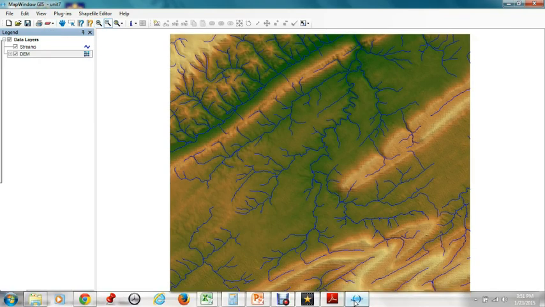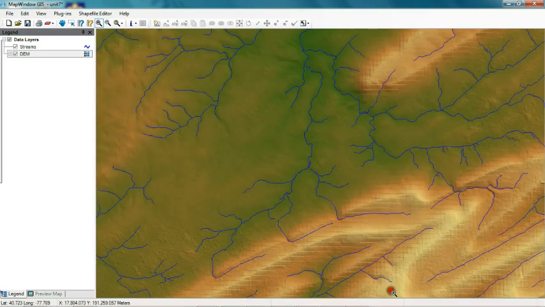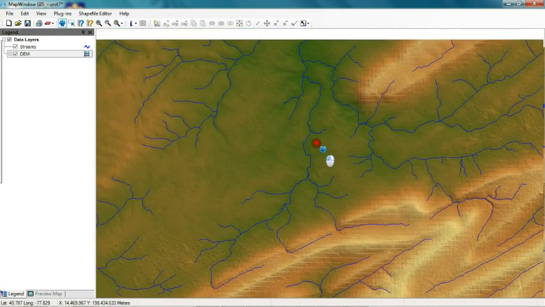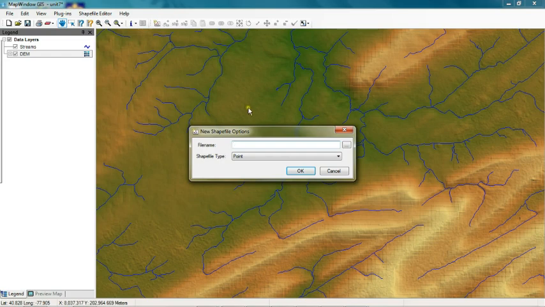After loading the data, we can then decide where we're going to do our digitizing. In our case, for our purposes, we're going to digitize this small sub-watershed down here. So the first thing we might want to do is to zoom in on that area. So we can use the zoom in tool and enlarge it. We can also use this little pan tool if we want to move it around to help us visualize things a little bit better. After that, the very next thing we're going to do is to click on this button to create a new shapefile, in this case a blank polygon file.